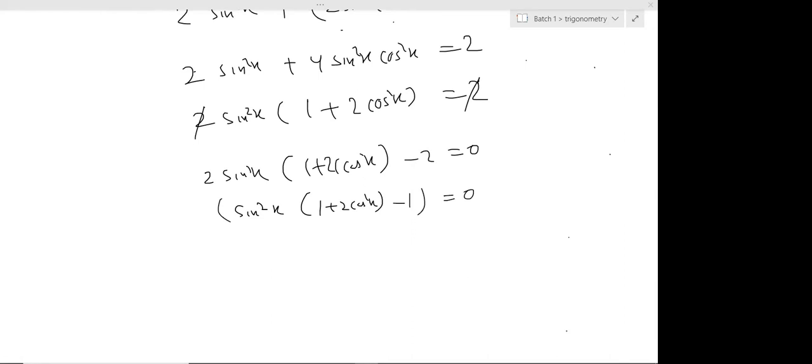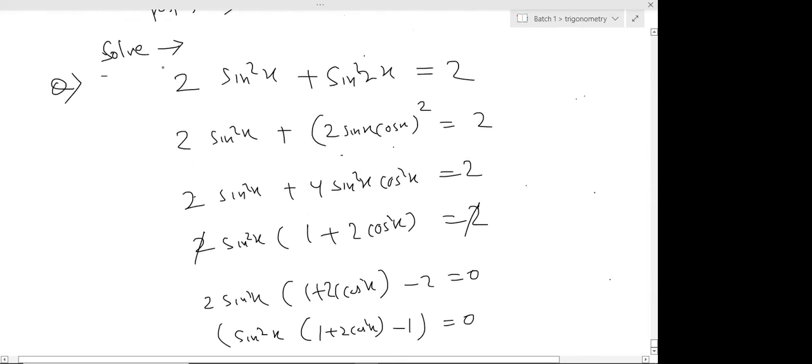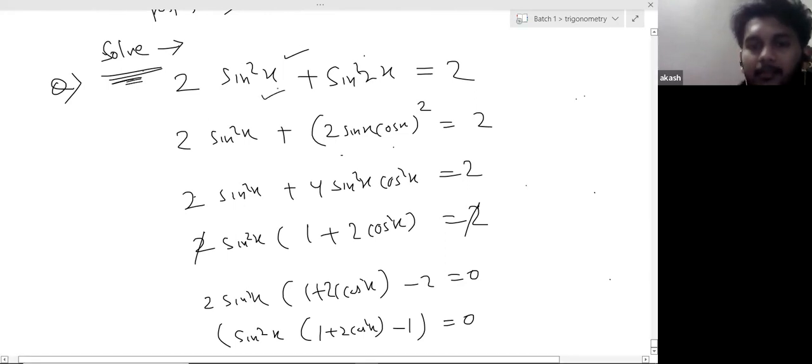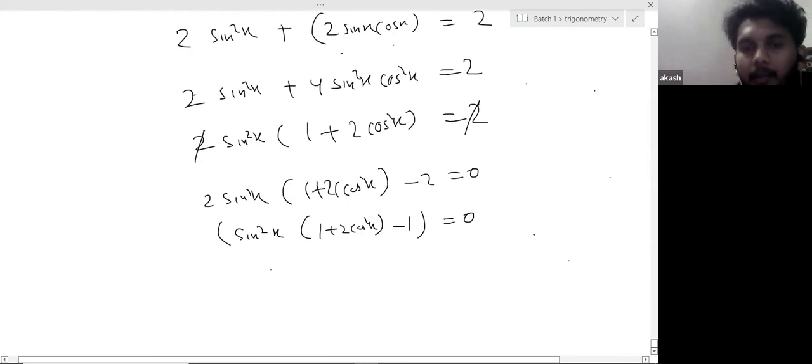No, Shabya. They are not asking you to prove this is equal to 2. They are asking you to solve, and solve means you have to find x, right? You have to read the question clearly, Shabya. In the exams also, they'll be asking you to solve, and that means you have to find x, like in the last class we did.